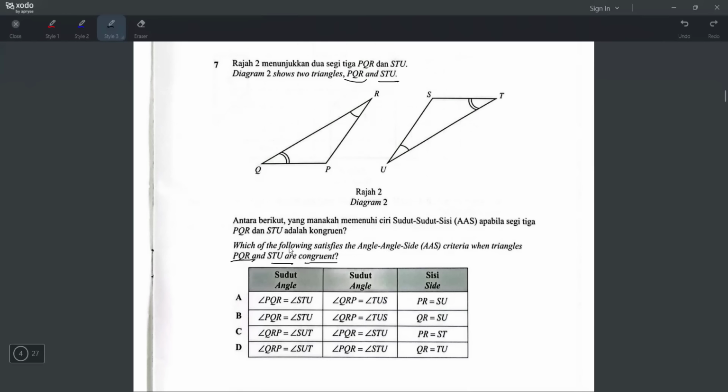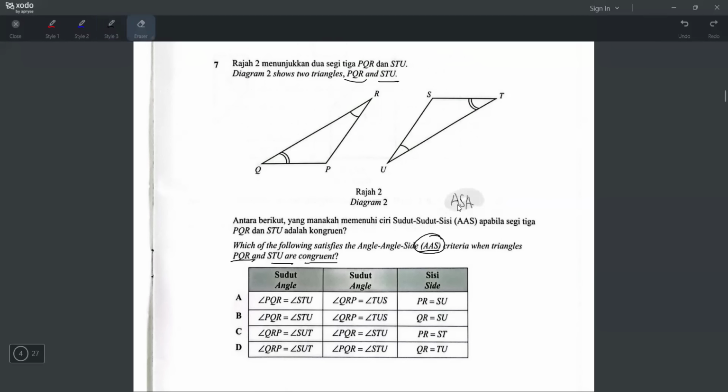In the first part of the chapter, you learn about congruency. And then you learn about the property of triangle congruency, right? And then you learn about the SAS, SSS, AAA, AAS, yeah, semua tu lah. So they want you to choose the one that satisfy angle side. So what's the meaning of angle side? It means these two triangles will have two corresponding angle that is equal, and one of the side is equal, but the side cannot be in between the angle. Yeah, because if it's in between, it's called ASA already.